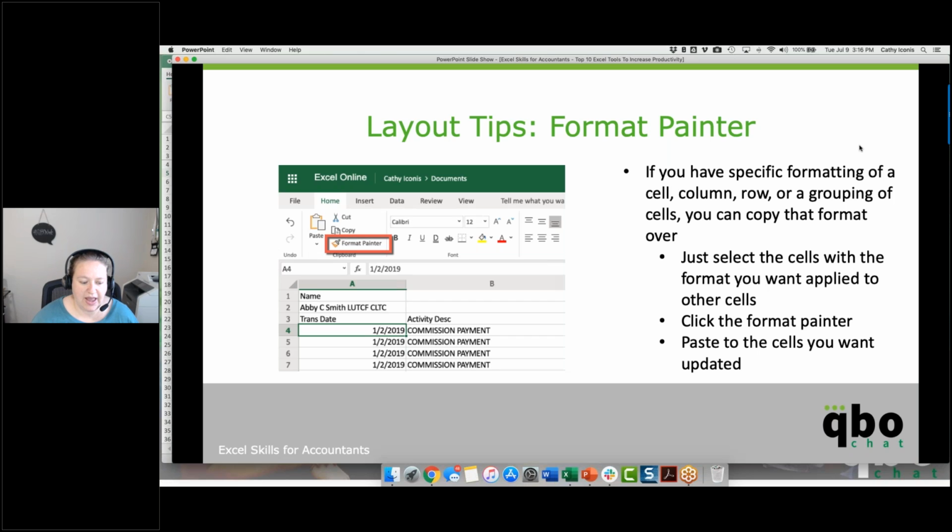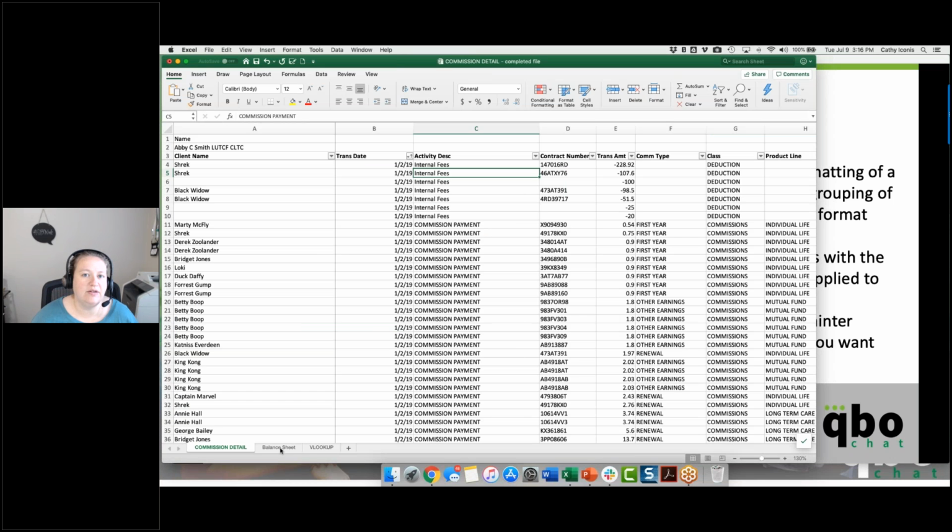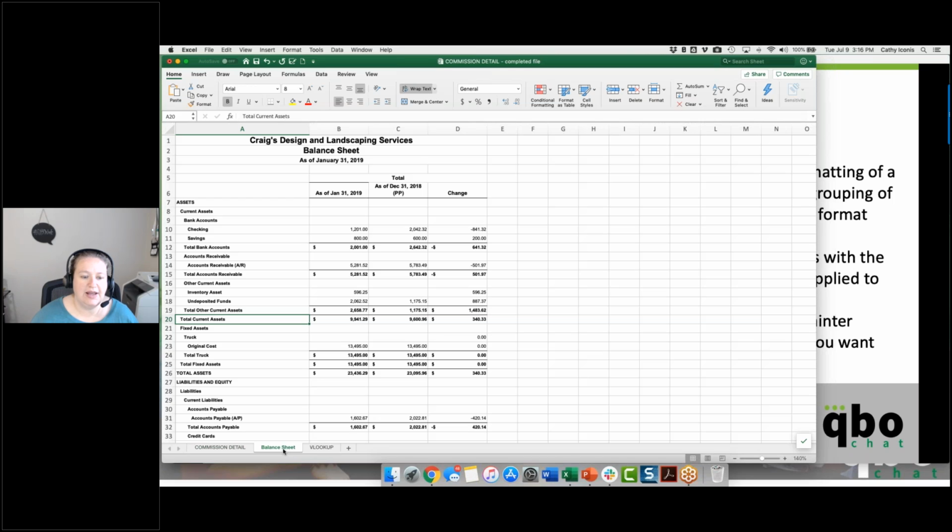Next, let's look at the format painter. The best example of why I love the format painter is when we are looking at financial statements and want to add things in here. So maybe I want to add in a whole new column, right? So I have a dollar change.